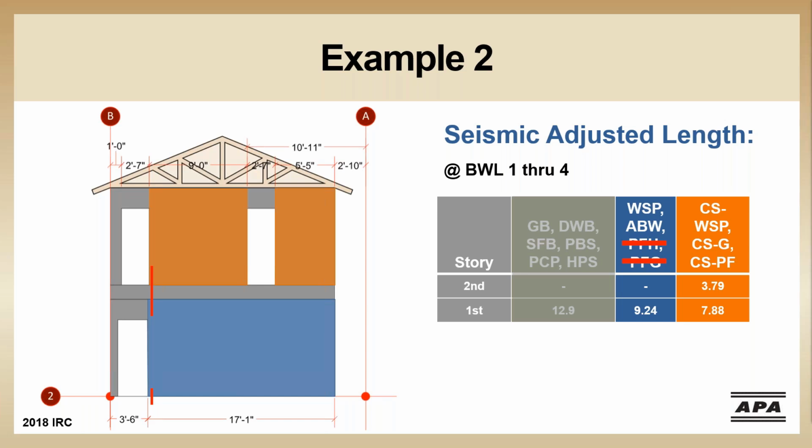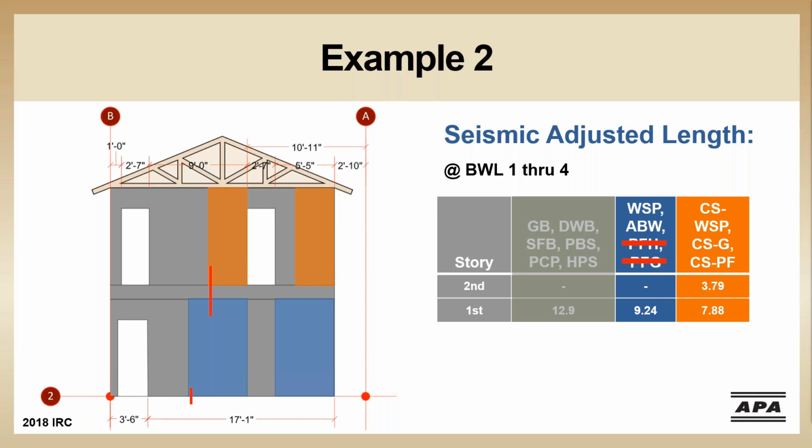We can see that we have far more than the 3.79 feet required for that upper story. Because of the geometry, we're still stuck with 2 walls. In theory, you could reduce the braced wall panel widths at each panel. But since we're using a continuous sheathed method, it's not really going to make a difference in the final construction.